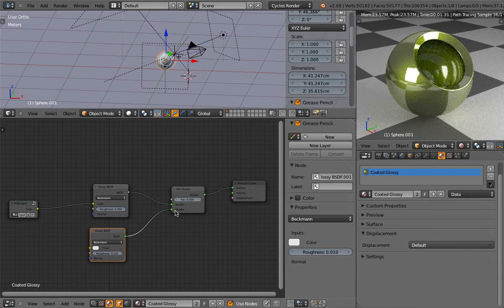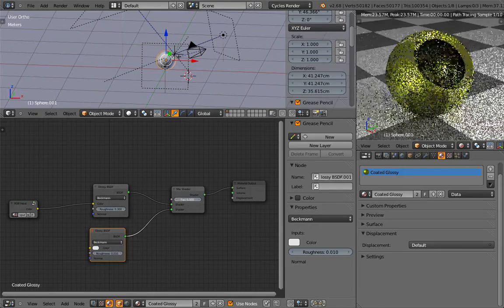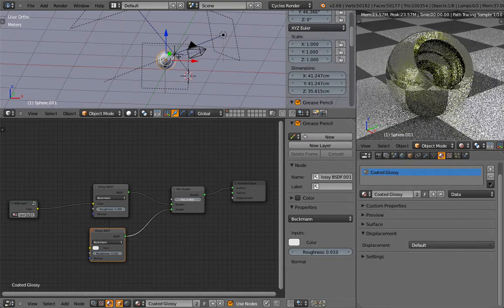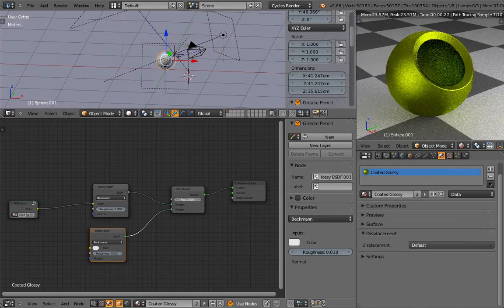Mix those together. But then the problem is, as you can see, I can adjust the mix value, how much I see from the background glossy and the top glossy. But this is very uniform. And all I want is maybe for this reflection to be stronger along the edges.